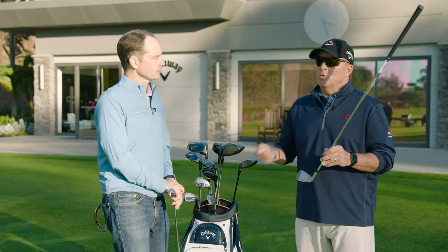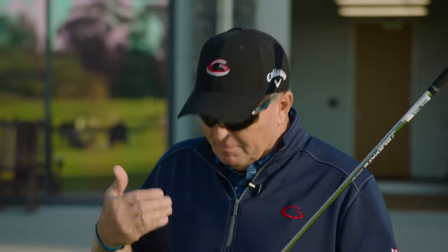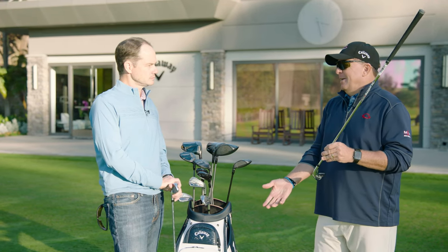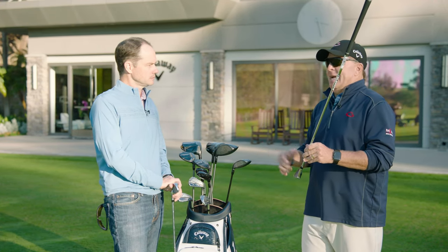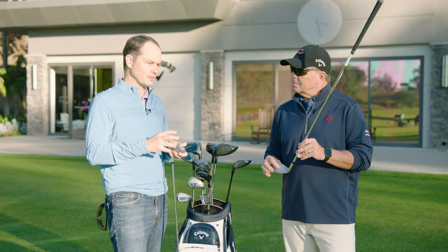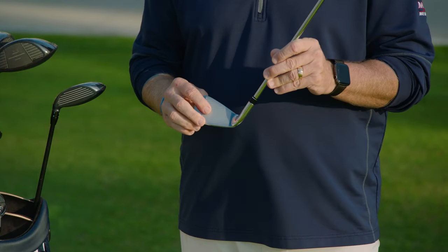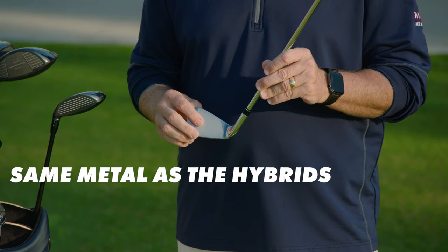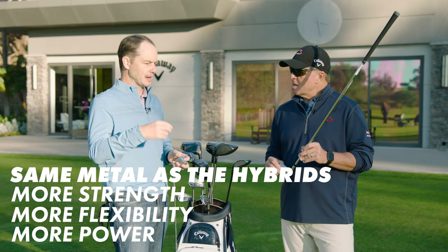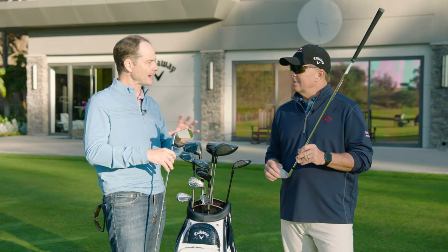One more time — describe the forged 455 on this, because that's a big deal. When I pulled this out I thought it was a cast iron, but when I hit it the first thing I felt was how incredibly soft it was. The face itself is forged. 455 is a high-strength metal — typically in irons you see 17-4. 455 is what we use in the hybrids; it gives you more strength, more flexibility, more power. The reason a lot of people don't use it in irons is it's kind of too powerful — it can cause fatigue or cracking in the iron. So we had to come up with this whole new paradigm shift in construction that allows the iron to still be durable, and then we worked on the sound and the feel.